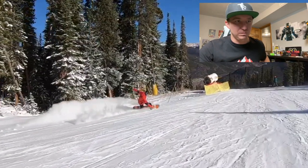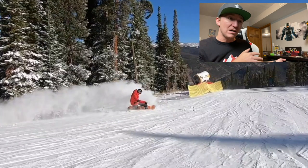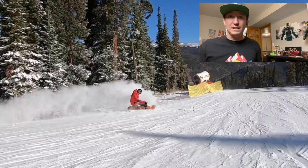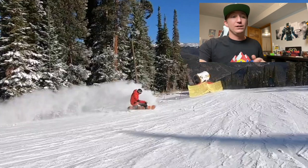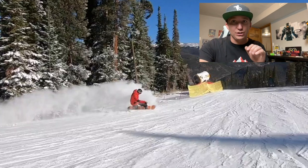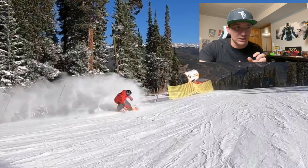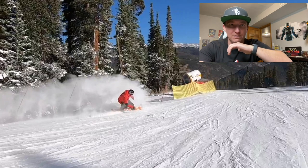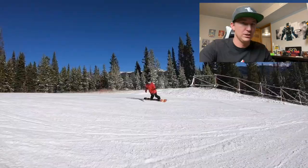That pressure you apply really comes from your back foot, because you're closing and doing the turn with your front knee, and your back foot is just pushing that pressure. Now I'm at 90 degrees, getting that nice spray, my upper body still looking down the fall line. If you're facing upwards you can still get the spray but you can't ride out of it — you'll stop completely. By keeping your upper body down, all I have to do to get out of this spray is compress my body, get lower. I squat down and then take that toe side that's super deep and start to come out of it, then transition to a heel side turn.